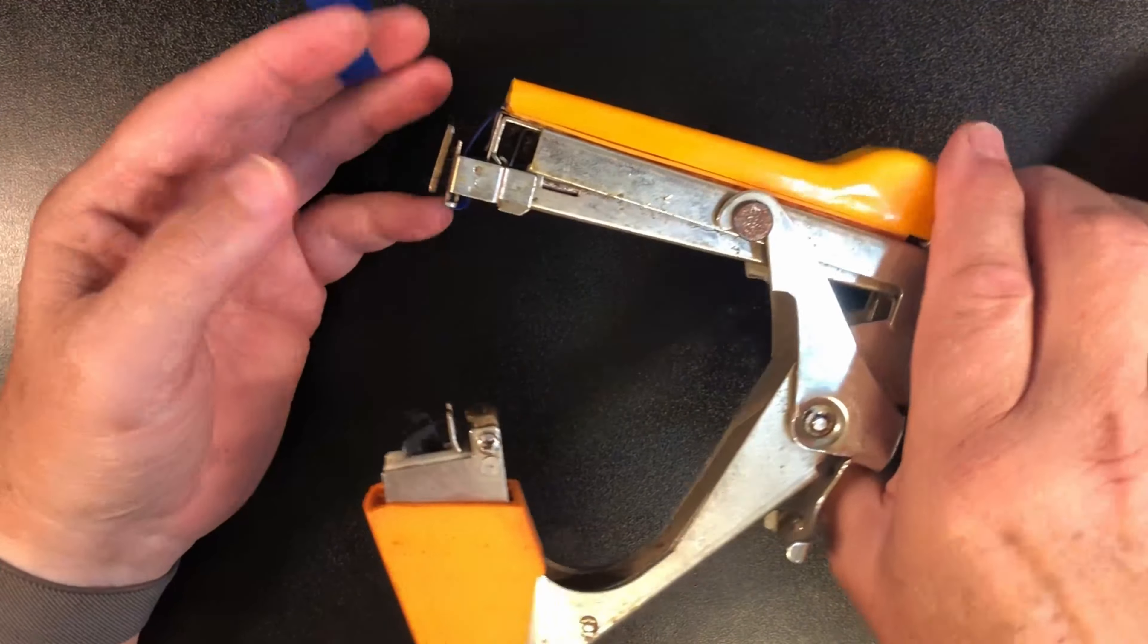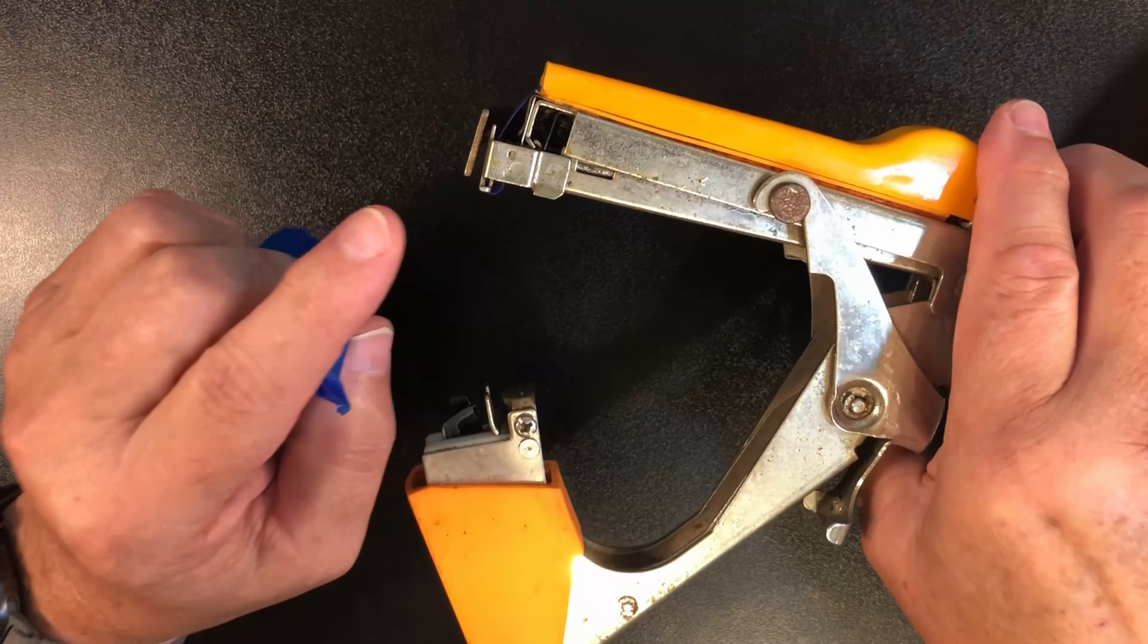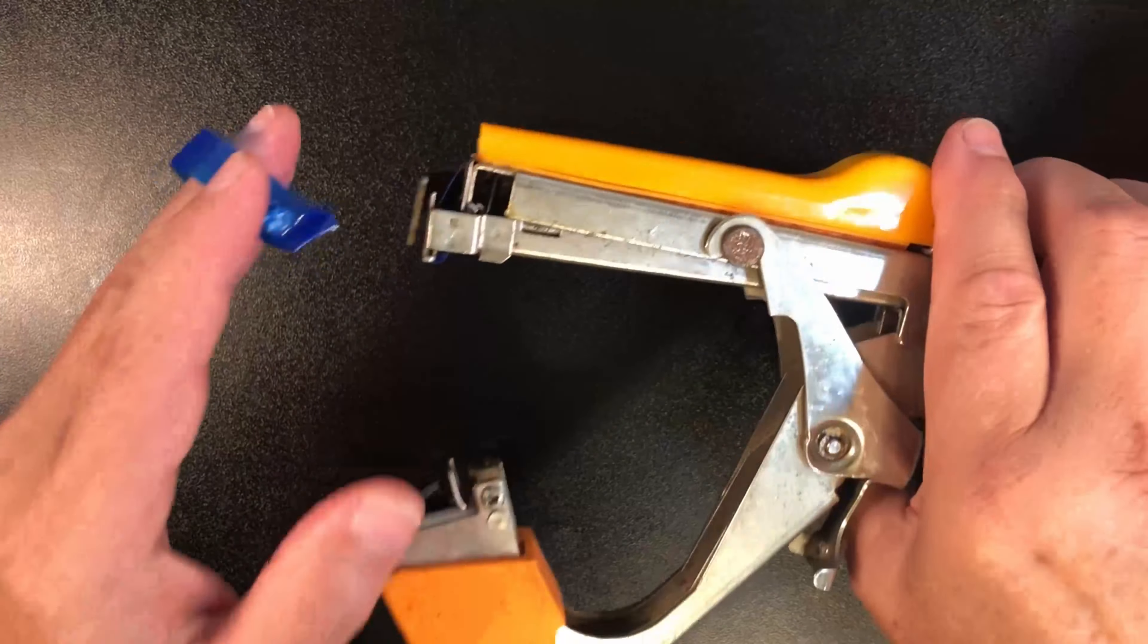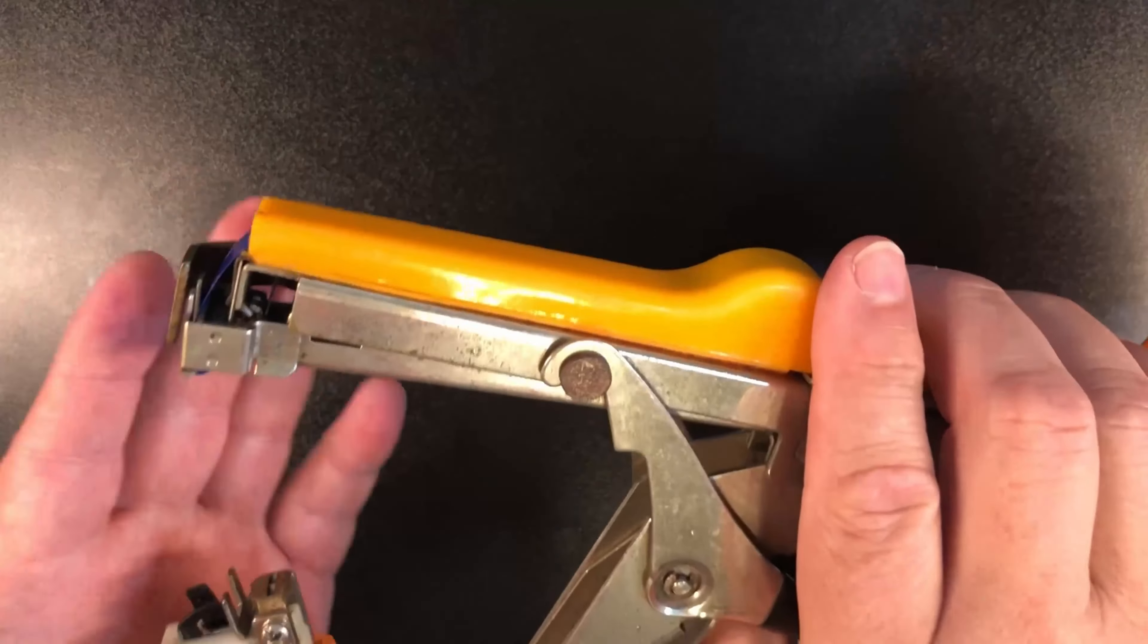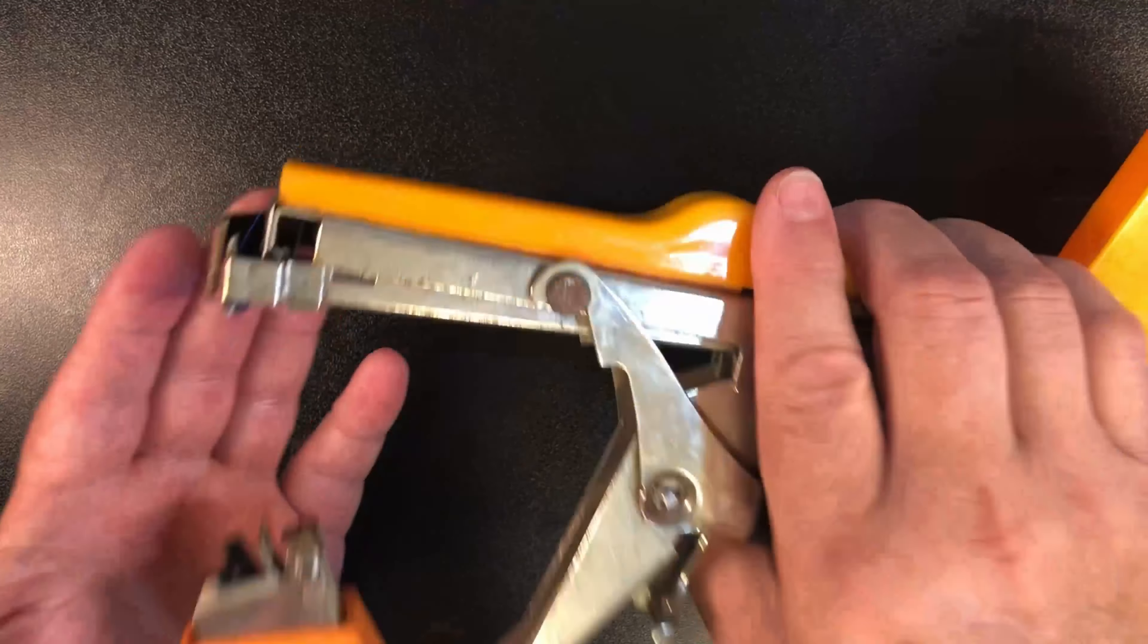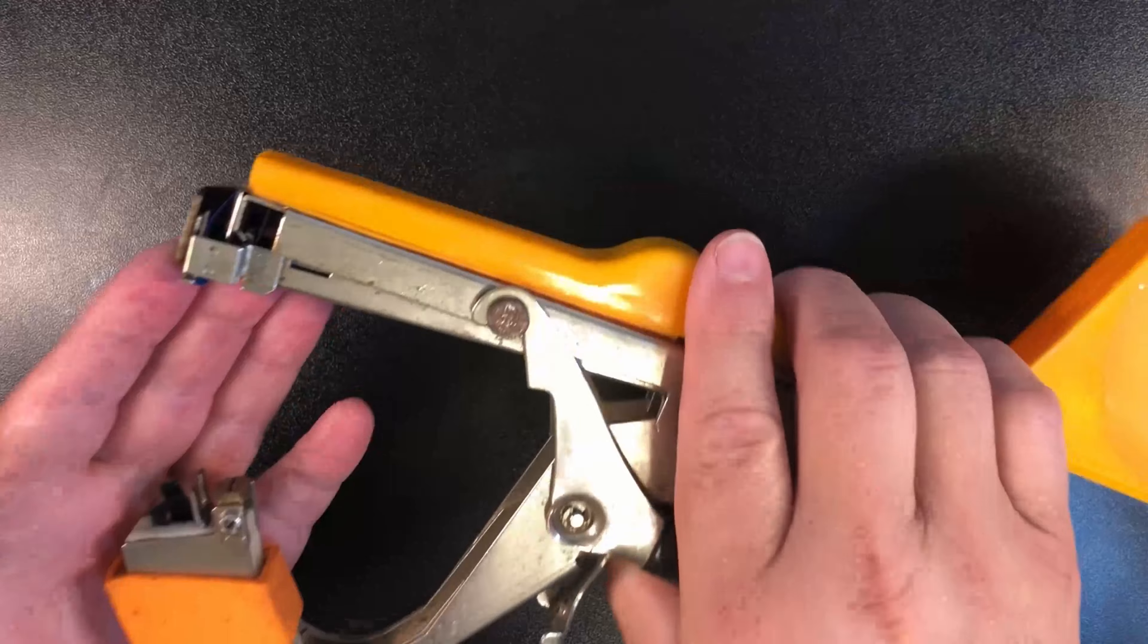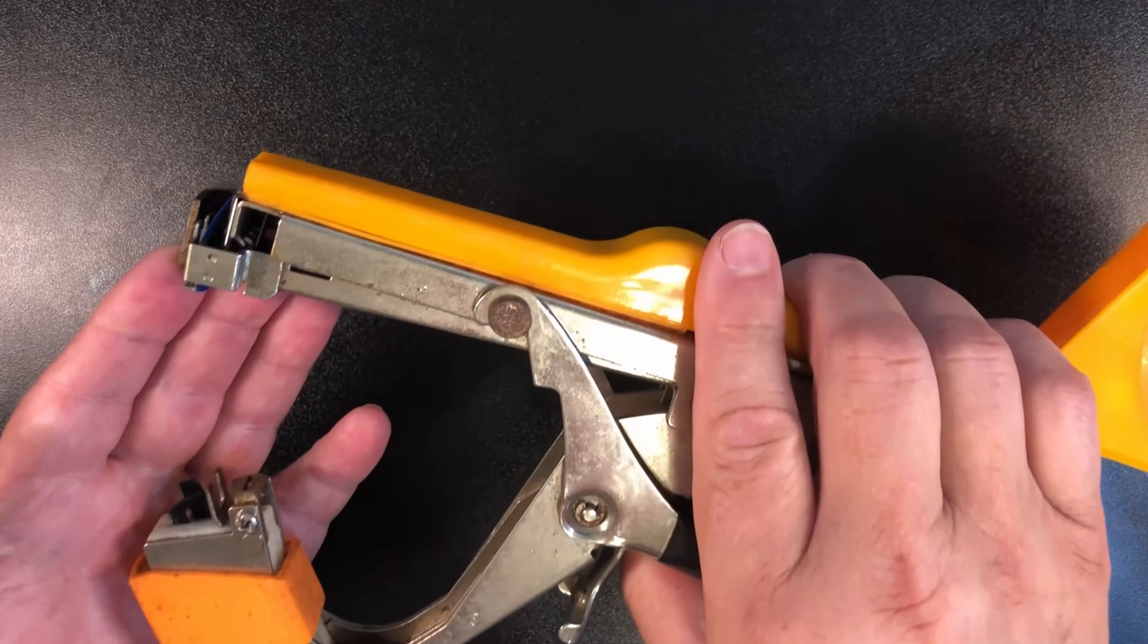So that's a demonstration of how it works inside the house. Let me take you out to the garden and show you some things I tie with this. I have used this extensively on my YouTube videos. People have just loved it when they've tried it, and you can't go wrong with a tape tying machine like this. This is the Funtek. Let's go out to the garden.